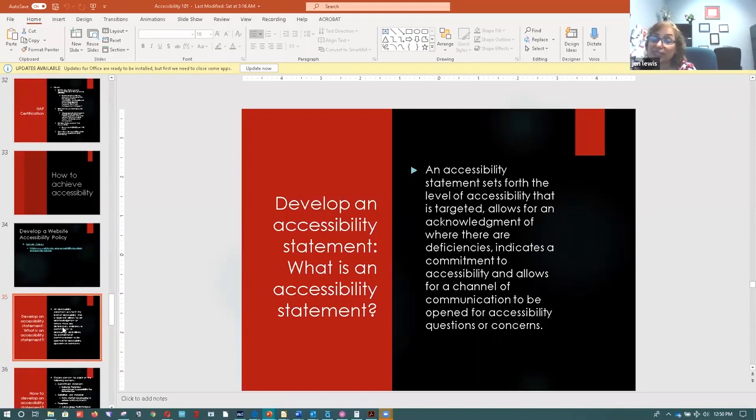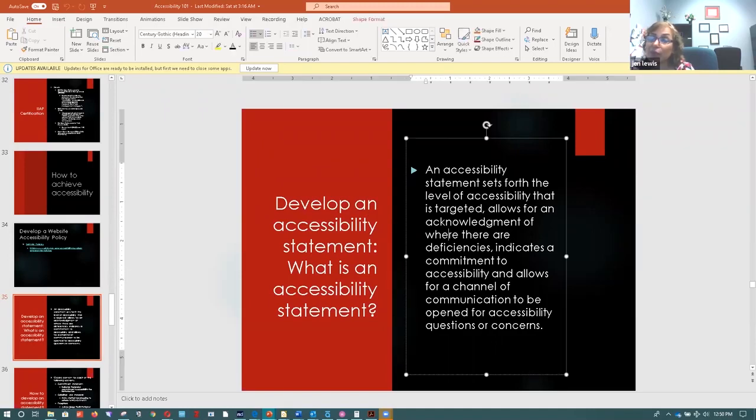You also want to develop an accessibility statement. That really is going to be the easier thing because the policy is going to require buy-in from the stakeholders and your cabinet or your board of directors or board of supervisors. But an accessibility statement is basically just letting people know, hey, this is where we are on our accessibility journey. This is where we're going to get to. From here forward, we're going to make everything accessible. This is the plan for the pages we already have, how to make them accessible and how soon we're going to make it. And we're really committed to it. And who do you call with questions or concerns, which is the big thing.